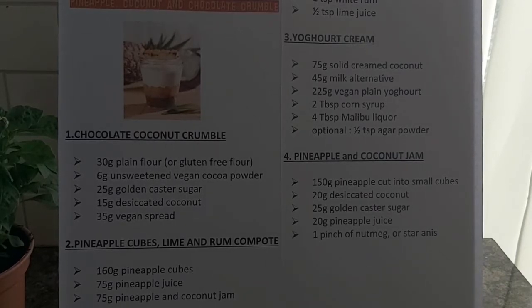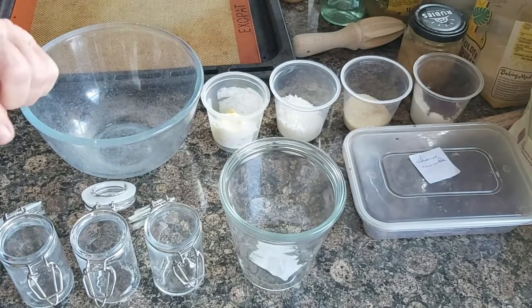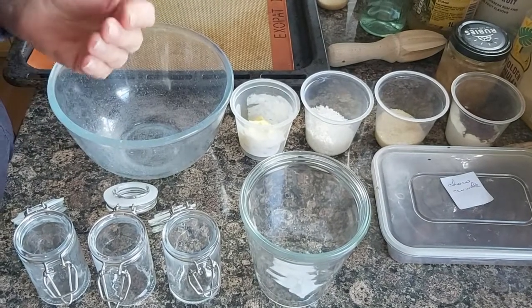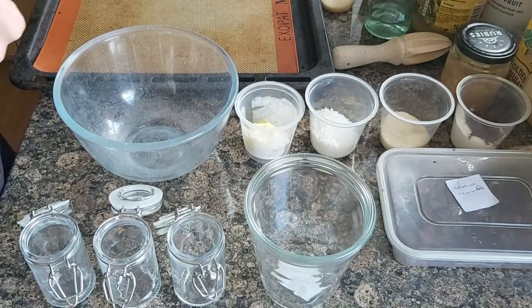Let's go through the ingredients first for the chocolate crumble, the pineapple compote, and the yogurt cream, and eventually the pineapple and coconut jam. Don't bother yourself by taking notes. At the end of the session I will give you my website — just sign up to the newsletter and I will send you the recipe with pleasure. I'm going to present the crumble in this funny marmalade jar and also these little ones called verines. These ones are ideal for picnics and barbecues, as the cream doesn't risk collapsing.